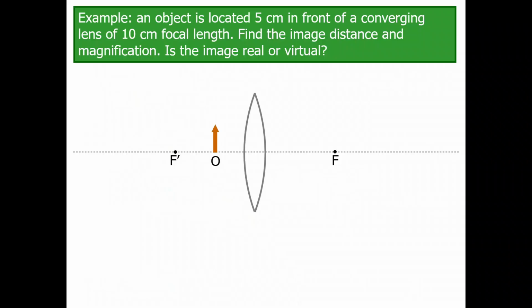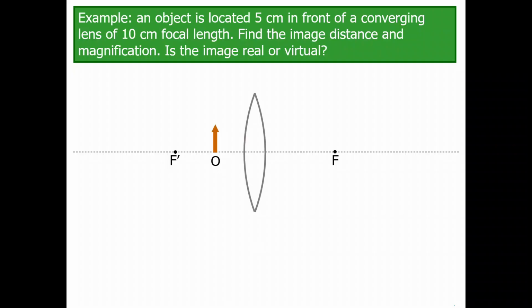So we're going to work a problem. Once again, this is going to be for a lens, but the process is very similar for a mirror. The lenses I just find are a little trickier, so I really wanted to work a problem for the lens, but I linked a whole bunch of other videos in your lesson. All right, so we're going to work this example. We have an object located 5 centimeters in front of a converging lens of 10 centimeter focal length. We want to find the image distance and magnification and determine if the image is real or virtual. They're not giving us the actual height of the object, although we can see that if we did know the height, we'd be able to find the height of the image. I'll show you how that works.